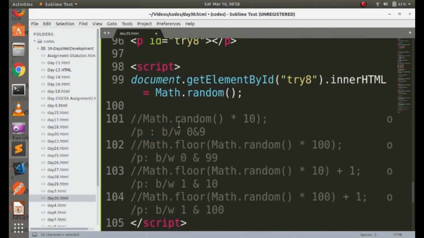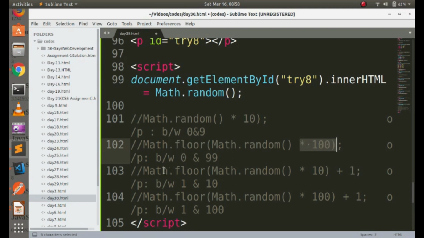So as we have seen that in random we are getting some decimal number after 0. So if we will use this first, and then use the floor function in front of that. Okay, and if I multiply by 100, we will get the output between 0 and 99.